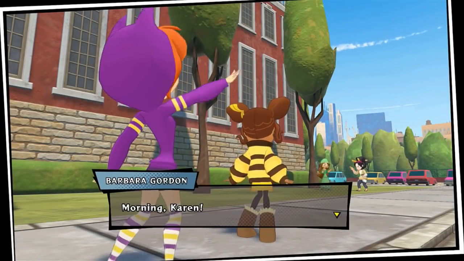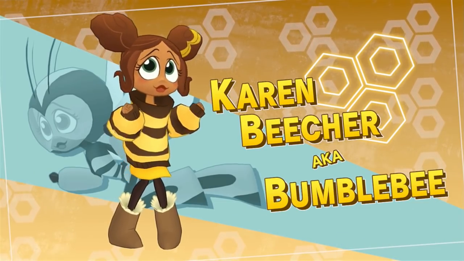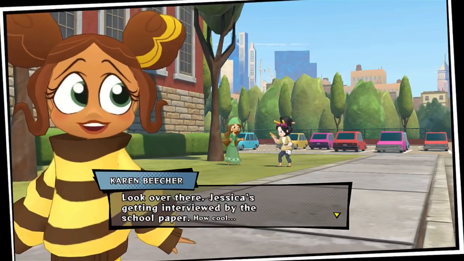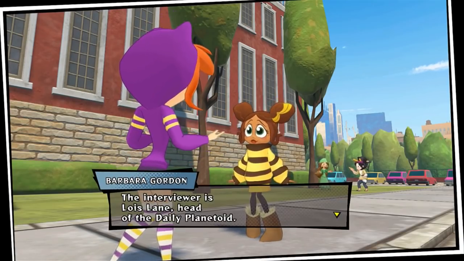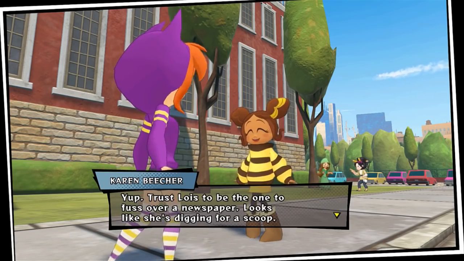Morning, Karen! Barbara? Morning! My name is Karen Beecher, but you can call me Bumblebee. Look over there. Jessica's getting interviewed by the school paper. How cool! The interviewer is Lois Lane, head of the Daily Planetoid. Yep. Trust Lois to be the one to fuss over a newspaper. Looks like she's digging for a scoop.